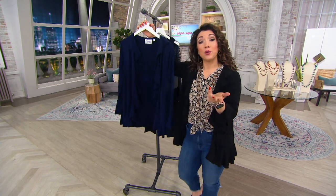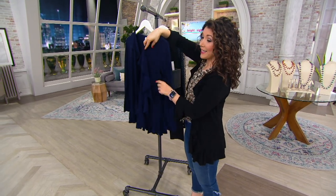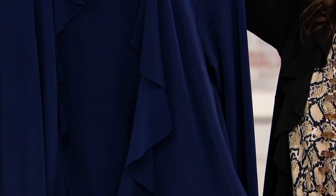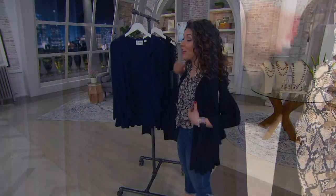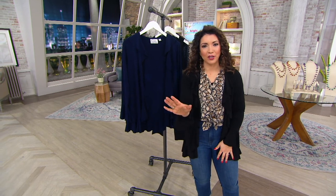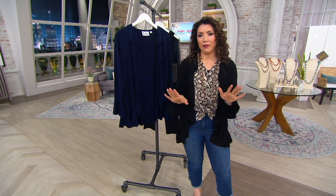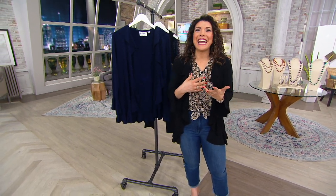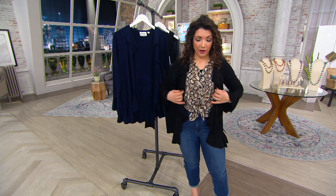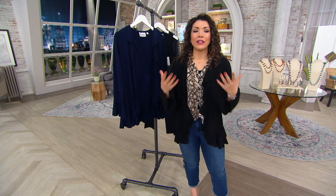Here are a couple other things you don't always see with just a regular run-of-the-mill cardigan: there are bust darts. So on the side, this is going to help give you that hourglass shape, and then it flares out and floats over the bottom perfectly. Whatever your silhouette is, this is such a flattering topper. Sometimes I've had cardigans I put on purely out of function because I'm a little chilly — it does nothing for you, doesn't give you shape, not really adding much to the look. This gives you a flattering shape and silhouette and still adds that layering, finishing your look perfectly.